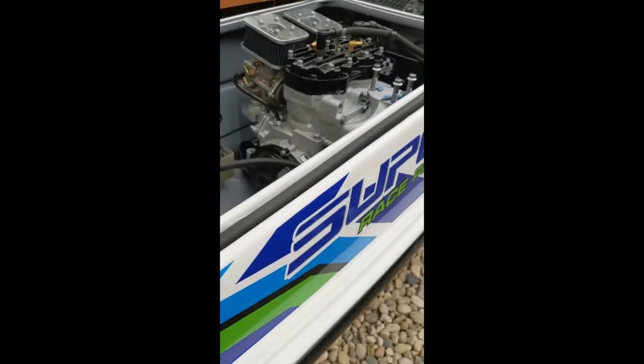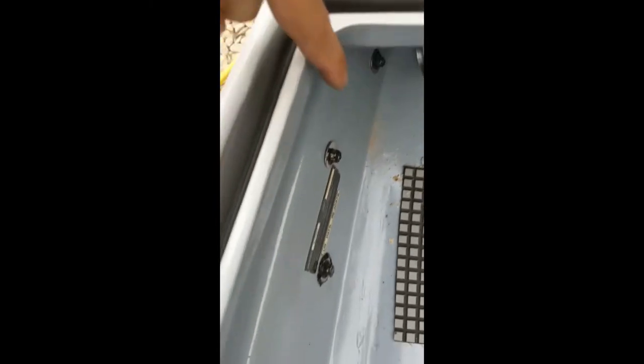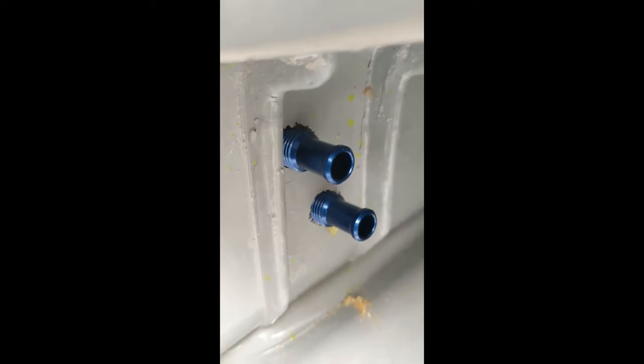And this is what it looks like on the other end. I tried to put it in this section here, but you could do them over here. I would try to avoid going this way, just because it interferes with some parts, so that's a pretty good spot right there.